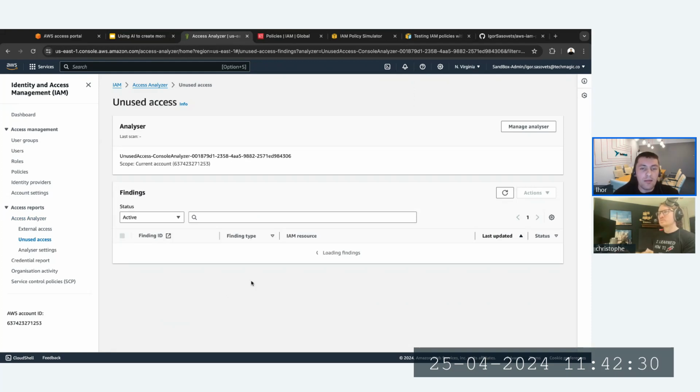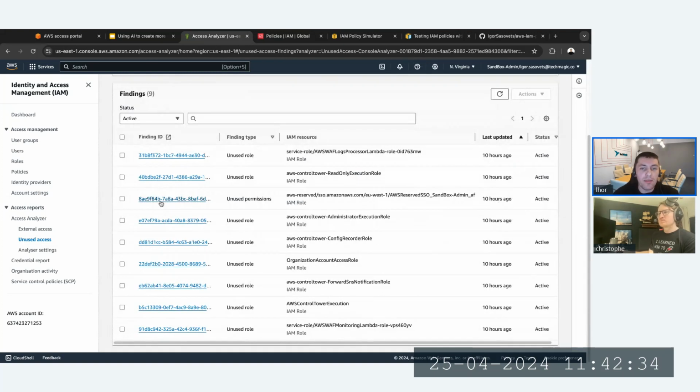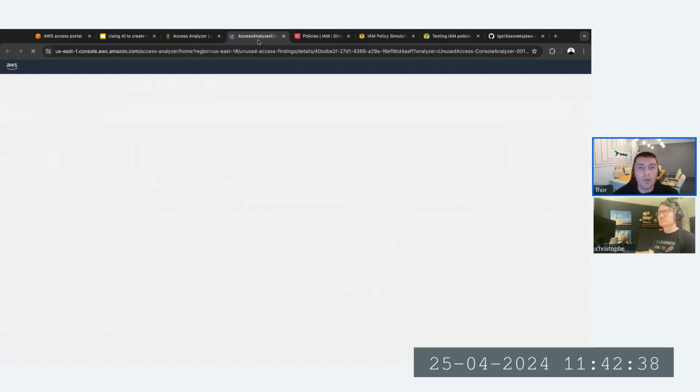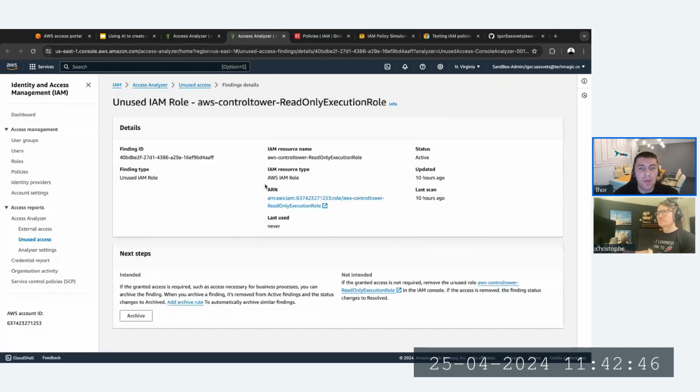And actually, for each finding, you will have a detailed description that will help you to understand how it works, what is wrong with this finding, and be able to cover this in order to ensure that everything works as expected and you do not have some overly permissive policy or privileges that are not used anymore.